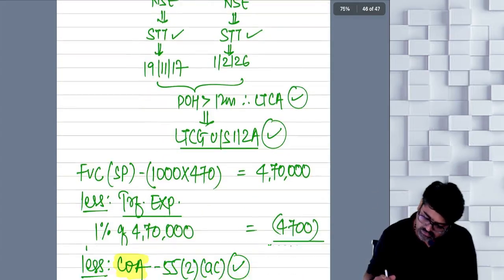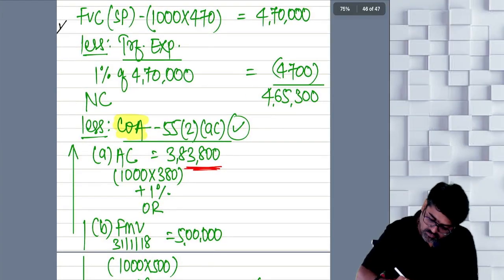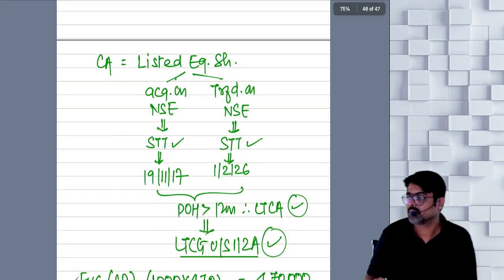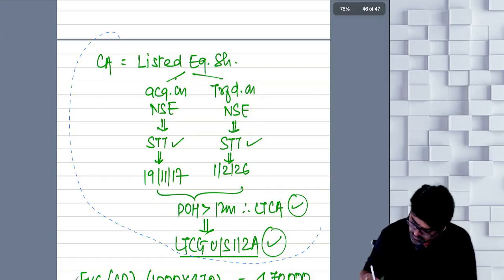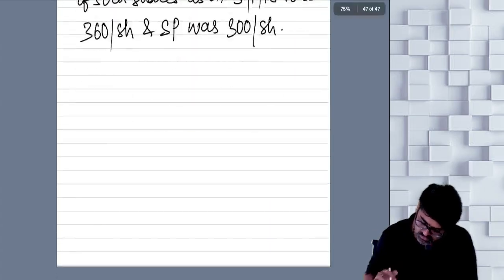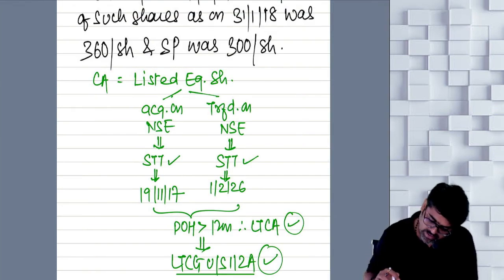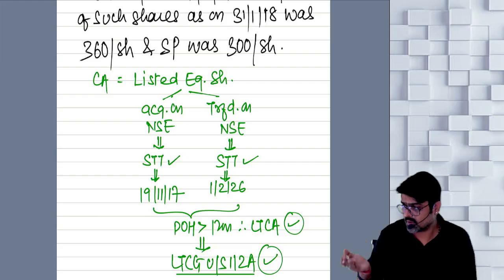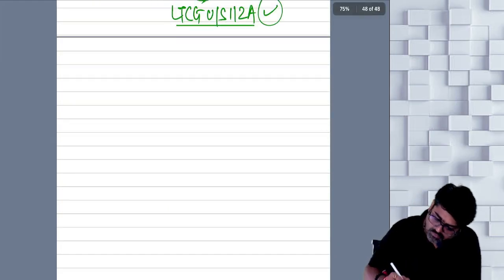Same thing. Listed equity shares. The period of holding will be the same. No need to do this calculation again, because everything is the same. But still, let me do it. Copy paste is only to be done. So, listed equity shares. When did you buy? Same date. When did you sell? Same date. The asset is a long-term asset. Long-term gain needs to be calculated. Now tell me what information has changed.